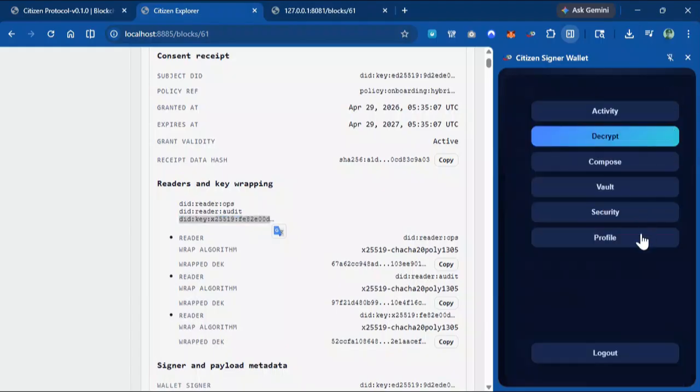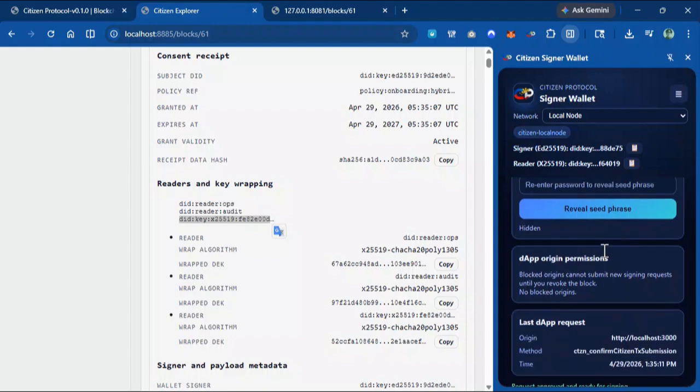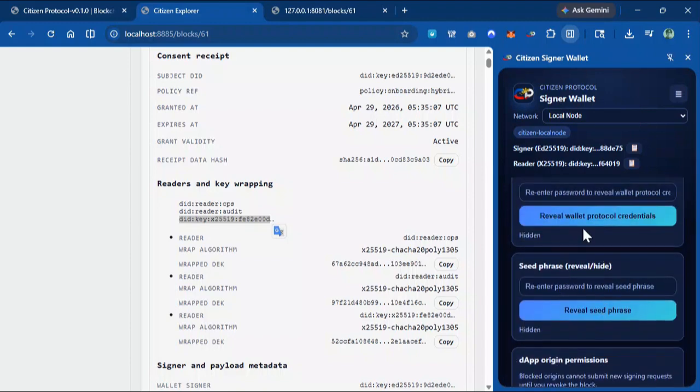If you look at this on the security tab and we reveal the credential totally, you can see the secret key reader inside it. This is the public key reader.